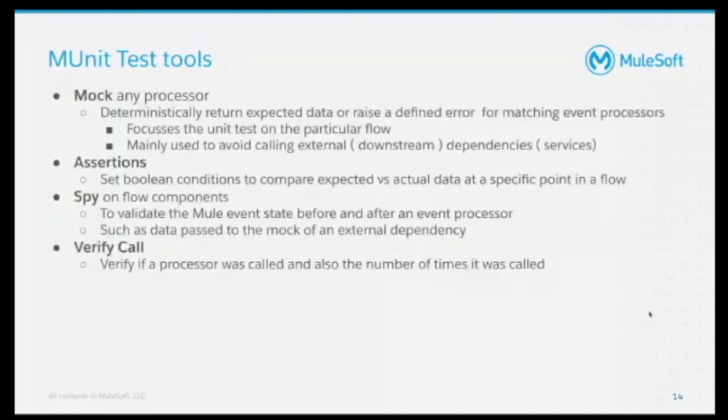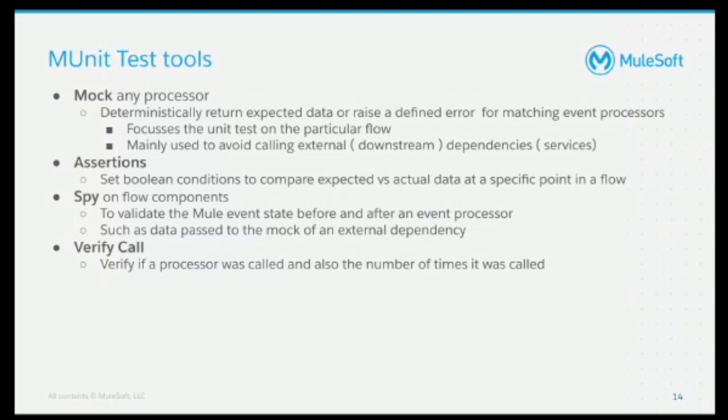And the tools, like I said, the most important tools that you'll be using when you create your test cases are these. The first one is mock. Like I told you, when you create a unit test case, you should not let any external dependency, whether it's a database or an HTTP call or any external call that you're making, affect the execution of your unit test cases. So for that, you need to mock out those external dependencies.